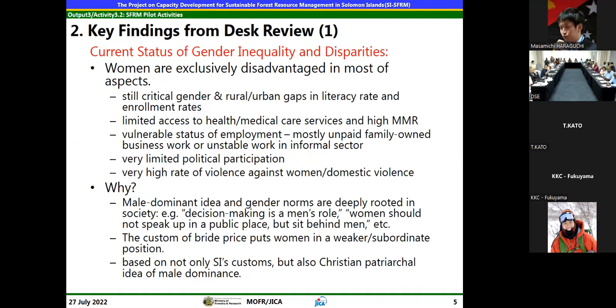There are still high gaps there. A lot of women still die from childbirth. Also, you can see there is a gap in employment. A lot of men still hold higher positions than women. In some offices they all know this has not changed, and that might be different in some households, but not generally. There is very limited political participation. There is also very high violence against women, domestically in the families as well.